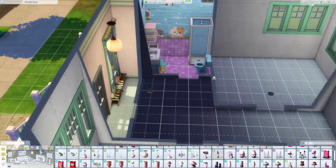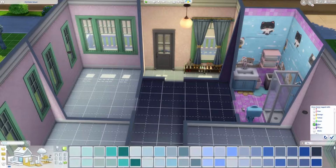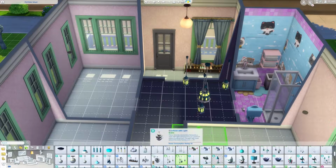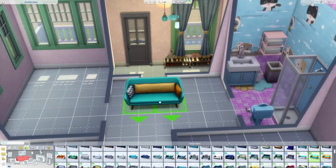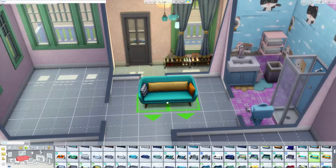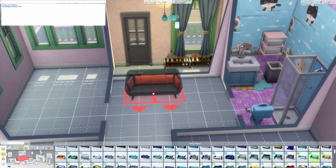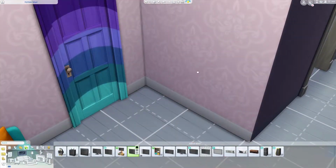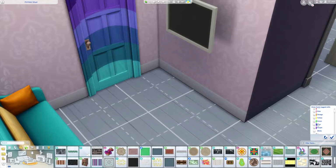This house surprisingly changes a lot with its layout when I'm in the process of building it because I'm not that good with layouts and I kind of just go with the flow of how the house looks and then I get to actually building or decorating and then I'm like, this makes no sense and I have to rework the entire thing. With the living room, I struggled a lot because of how tiny I made this house, which is actually a really, really big house. I just made everything very not proportionate and I changed a lot of things in this living room and I kind of like how it turned out.